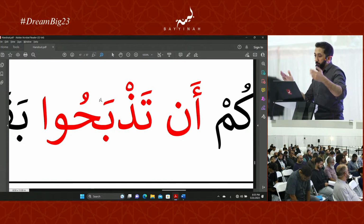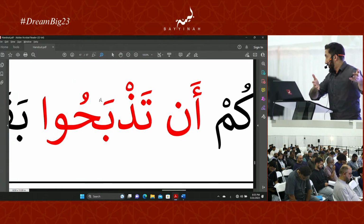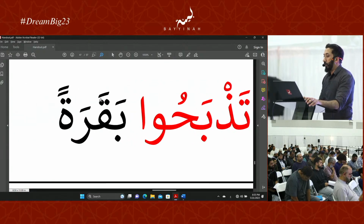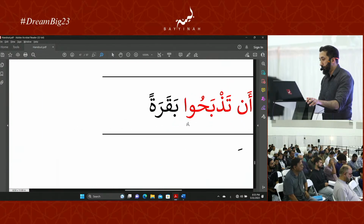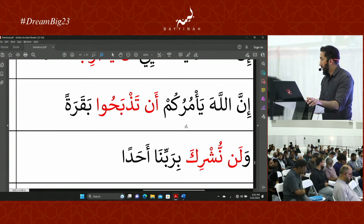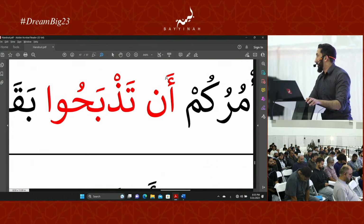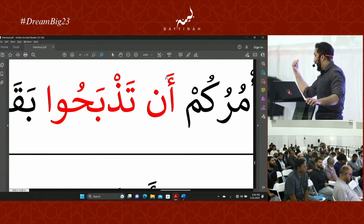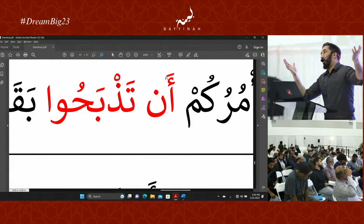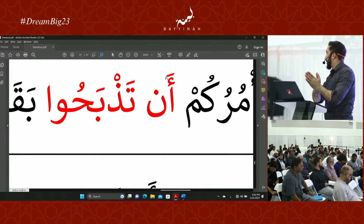So Allah commands you that all of you slaughter. And what should you slaughter? A cow. Baqarah. Okay? The only way you knew that the noon is gone is because the alif is there trying to tell you. The an was the first giveaway, I should look for something light. And then the u is the light version of una. So those two things came together and you're like, oh, okay, problem solved.